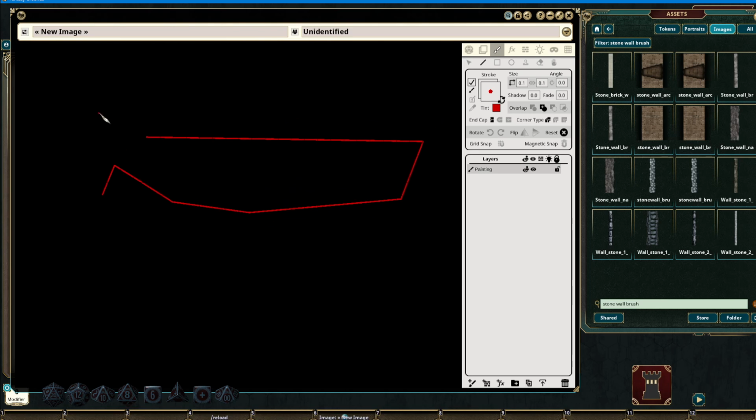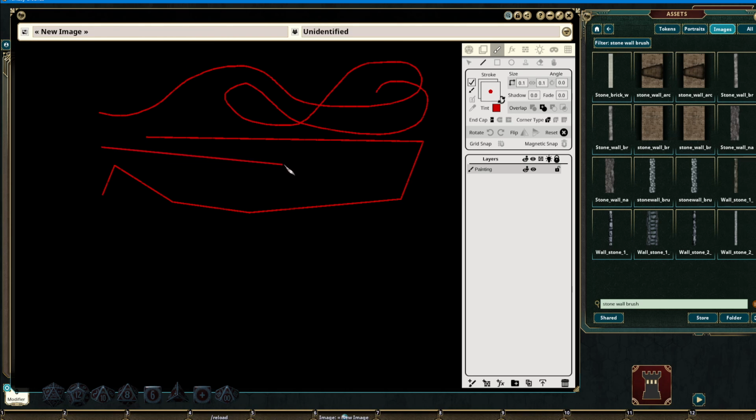Another way that we can do this is by holding down the left click and dragging. This will create us a line that we can use in any way that we wish, either by dragging out and clicking a series of elements, or by continually dragging until we let go.